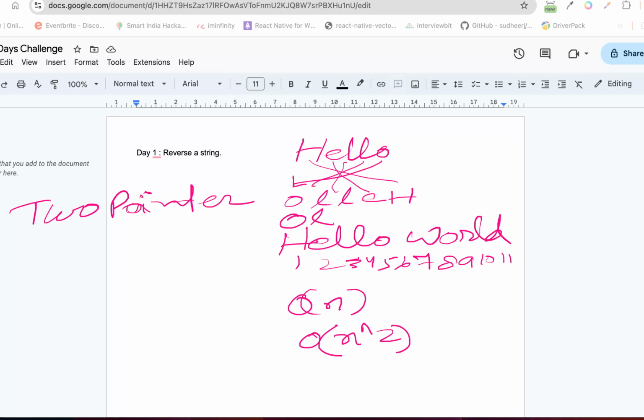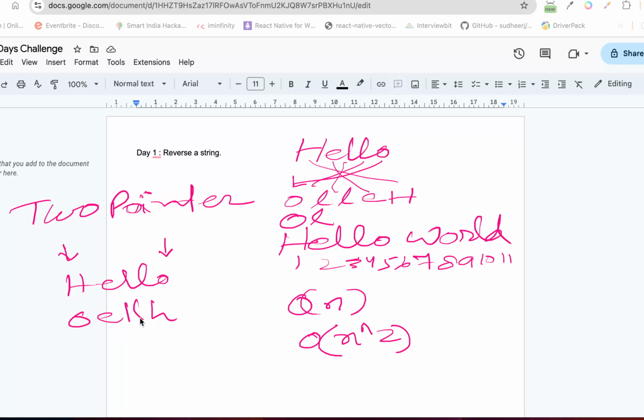And what is the two-pointer method? In the two-pointer method, we take one character from the beginning and one character from the last and swap them. So in the next iteration, it will be O, E, L, L, H.